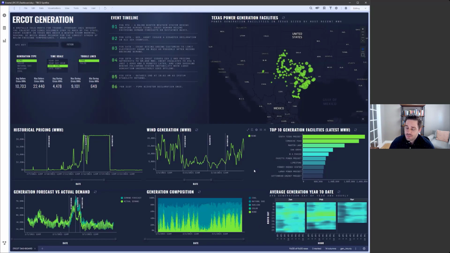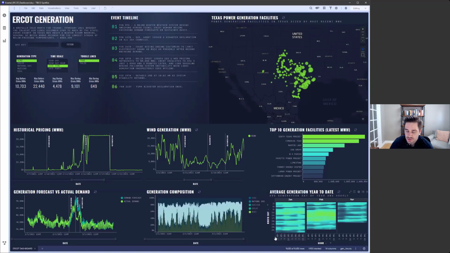But just about everything else in here is mostly line charts, and this is showing me composition. This is just a bar chart kind of squished together to give you almost like a stacked area chart visualization, just showing what the composition was throughout the crisis, so you can see when natural gas produced significantly more than what it had been heading into the storm.